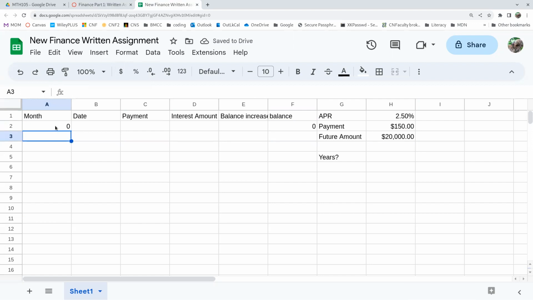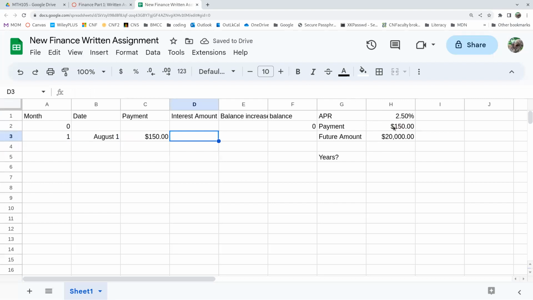And then here's where the formulas are going to start. As far as months go, there's no formula for that really. We're just going to type a 1. And as for a date, let's say we're going to start putting money in today. Today is August 10, and you could pick any. I'm going to pick August 1st. Let's say I already put the money in. And as far as payment, I'm not going to retype the payment I chose to the right. I'm just going to say equals whatever number I picked over there.